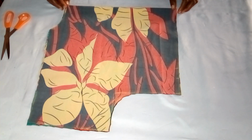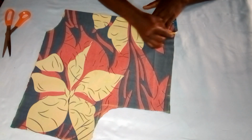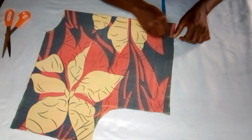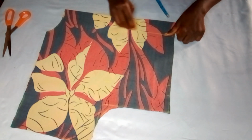So guys, I'm actually done doing that. I'm done cutting the upper side. This is what I have, so I'll go ahead and separate it and then place the front piece to still work on it. So I'm minusing 2 inches from the downside. I will continue marking the 2 inches all the way to where the neckline is actually going to stop.